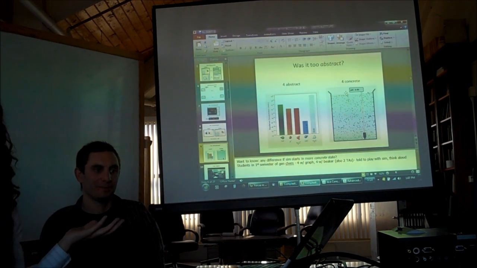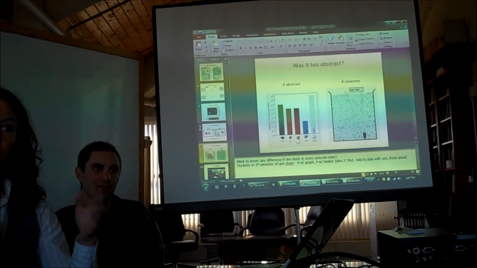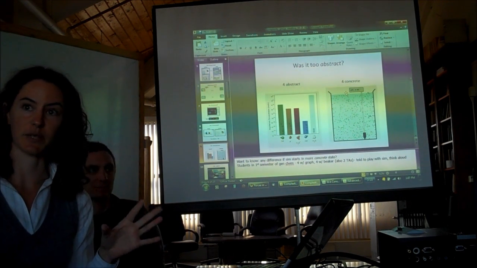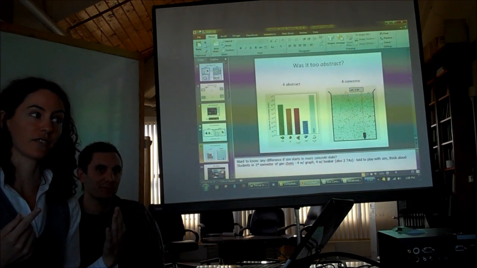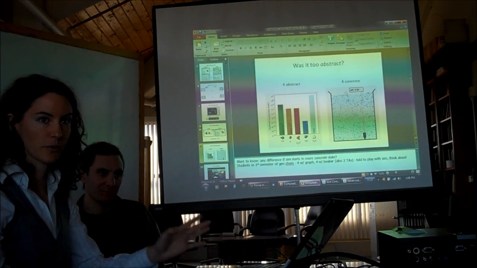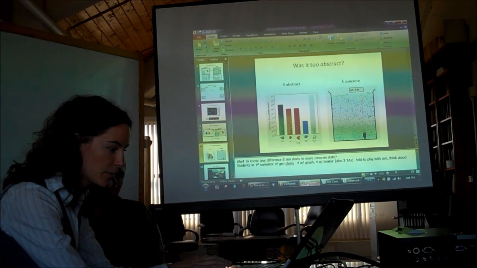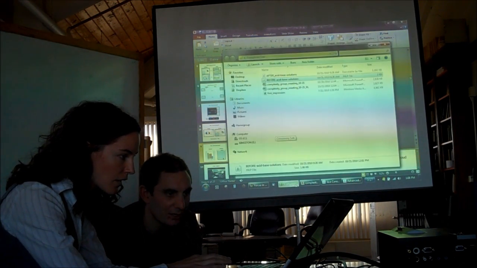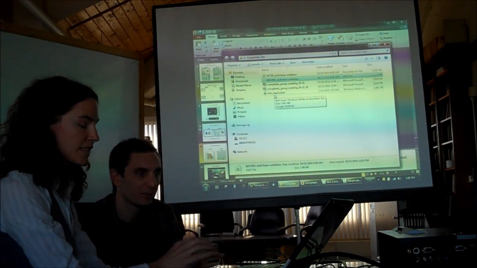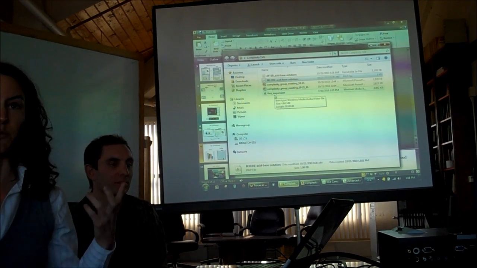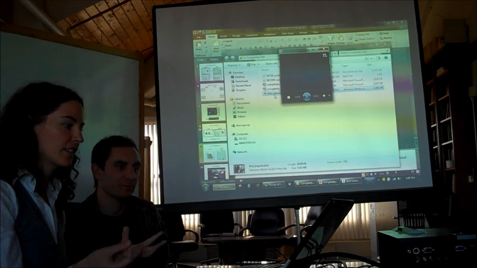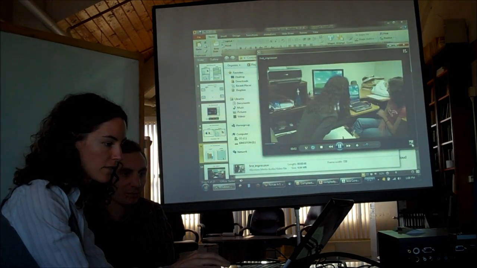Like Noah already hinted at, after the first initial response, there really wasn't much difference, because you can close things and open things in both setups. So it was just what they saw initially, but the reaction when they first saw the sim was drastically different based on if the graph was up or if it was something in a beaker. So I have a short clip of a student. This is a student who saw the graph view first, so what we consider to be the more abstract or more complex. And watch her body language too. Okay. And you can open it if you click on that screen capture button.